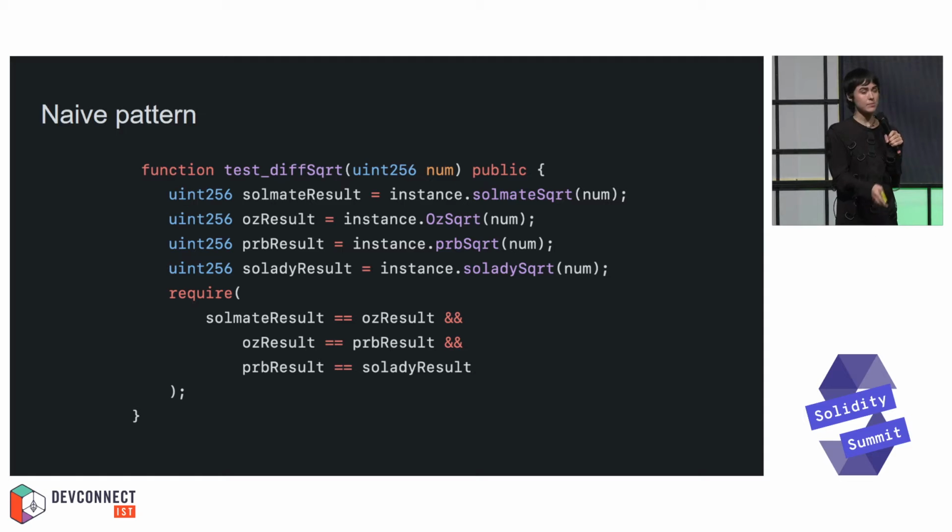So this might be the most intuitive way you might go about differential testing, but there's a lot of issues with this approach. If you actually try it, it gets clunky very quickly. If you want to make richer assertions about the actual execution of these contracts, such as using cheat codes like vm.expectRevert or expectEmit, then you would need to make those assertions for every single contract call. So you're starting to repeat not just every call, but also every assertion. It becomes a lot of boilerplate, and it's not fun to write.